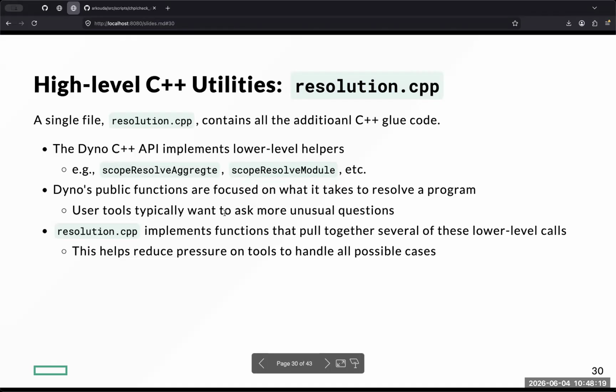I think the most notable one is allowing you to figure out, in a user import statement, what a module refers to. It also implements a bunch of things that aren't necessarily a core piece of functionality, but are just super tedious to implement in Python.